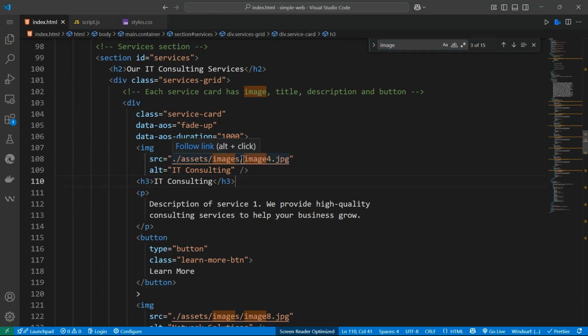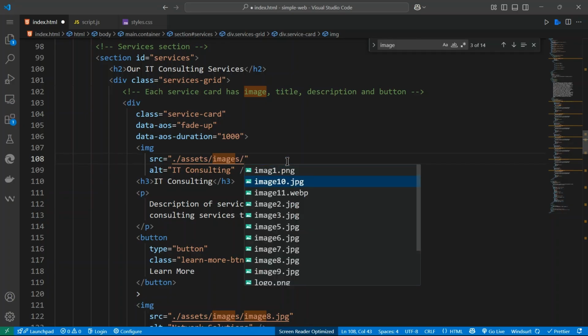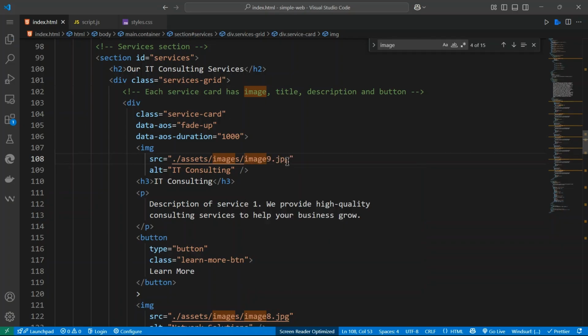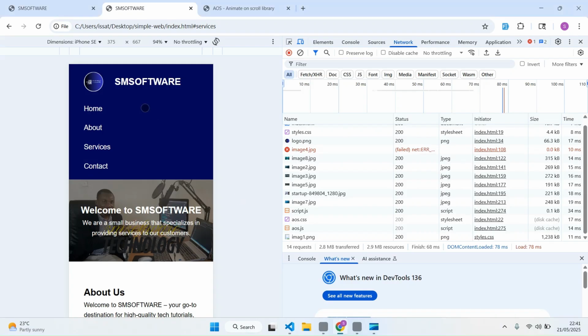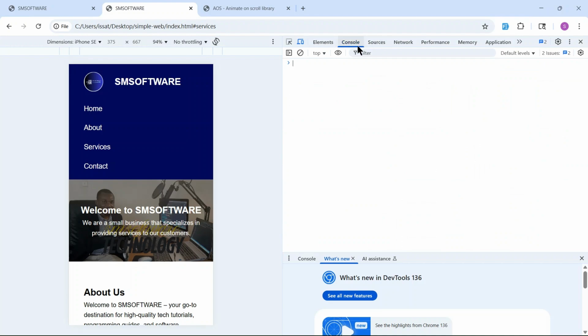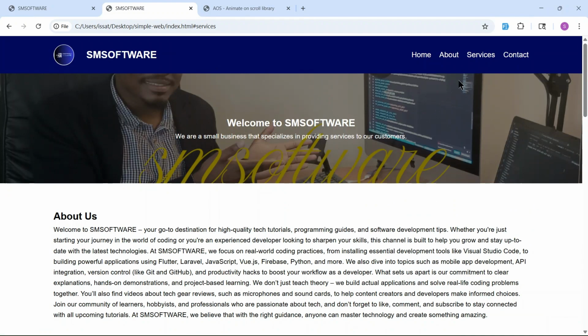This is not loading. So to fix that, you can try to do something like this one, image 9, and try to reload again to see the errors. So if anything is wrong, you'll see it here. Okay, we don't have any error, and everything is clear and good to go.